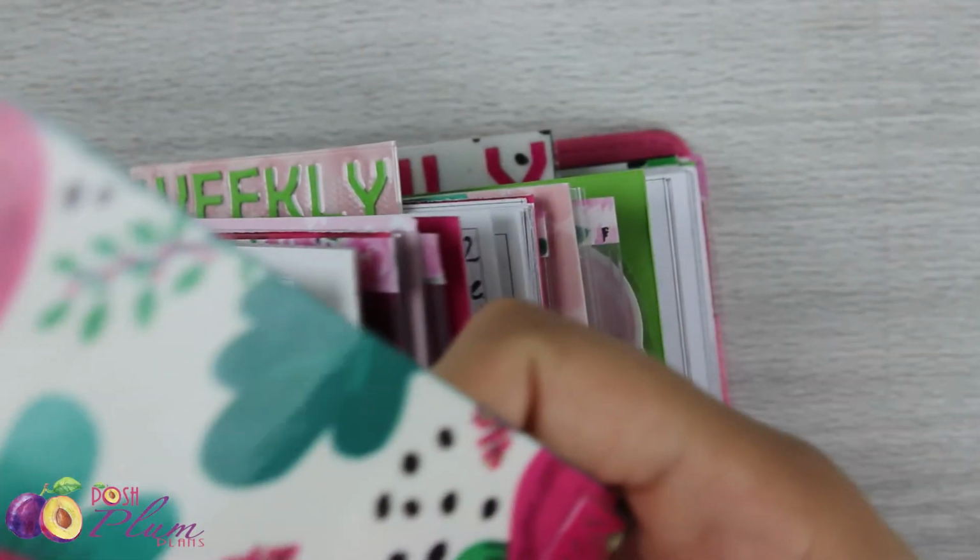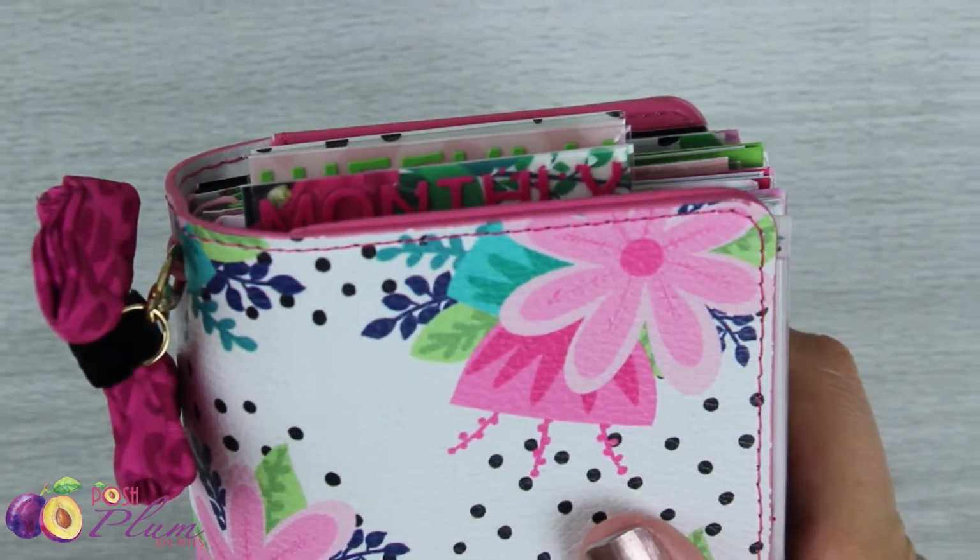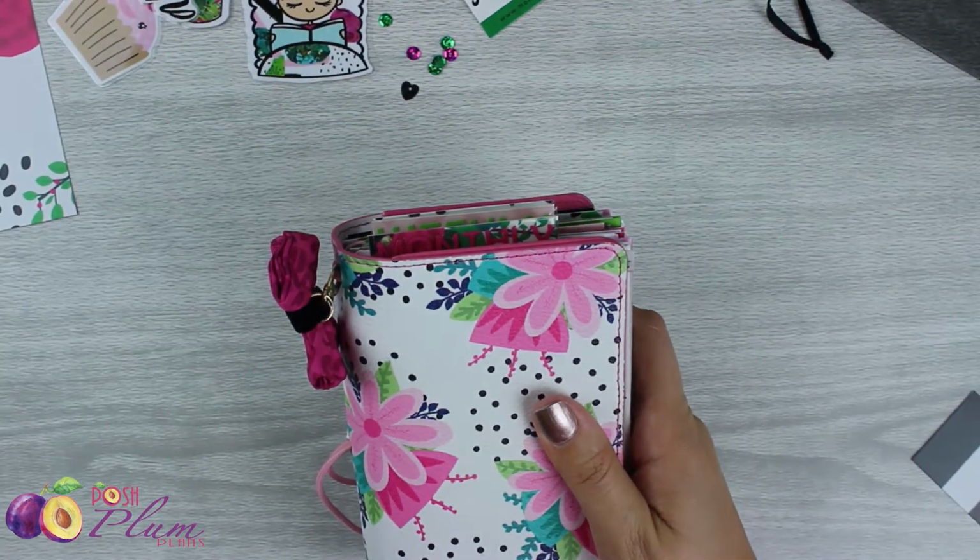I haven't fully decided on the method that I'm going to use yet, but I do know that sticking it inside the dashboard does make me feel a little bit more confident that I'm not going to lose the tab.